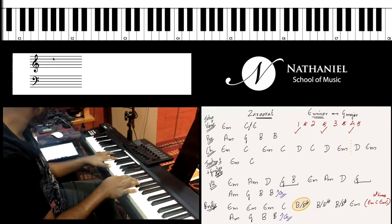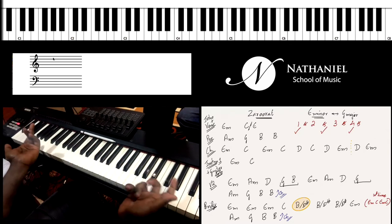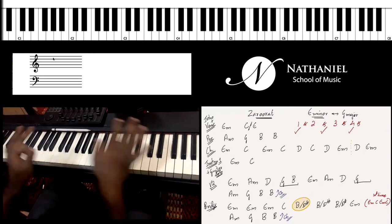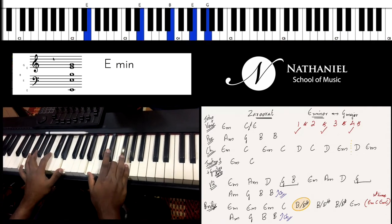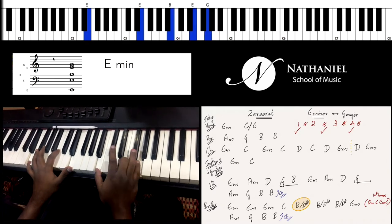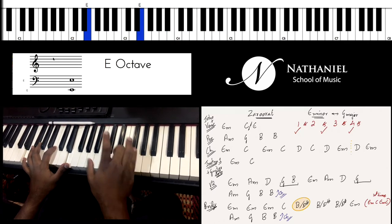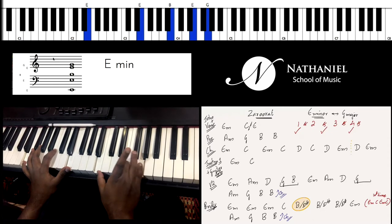So I'm going to take the first chord of the verse and the chorus and the verse two and the bridge, which is E minor, right? So remember E minor, it's there for the most part. So you go one and two and three and four and one and two and three and four, right?